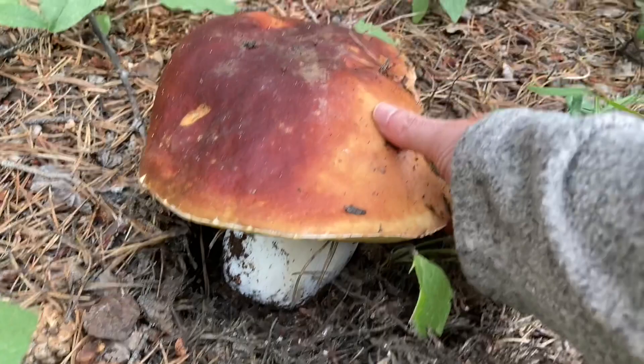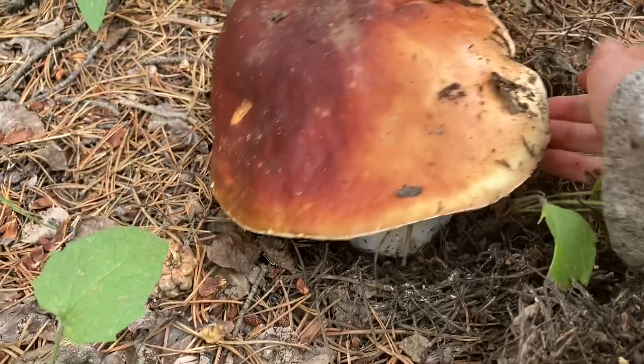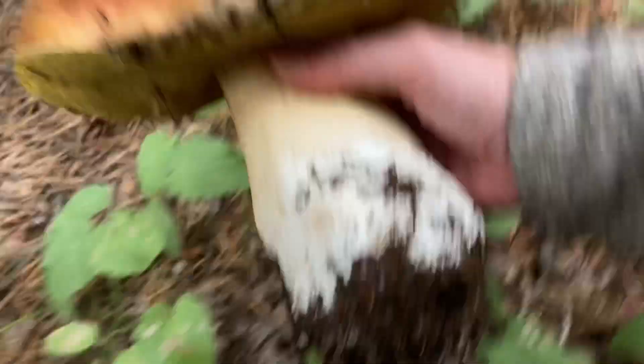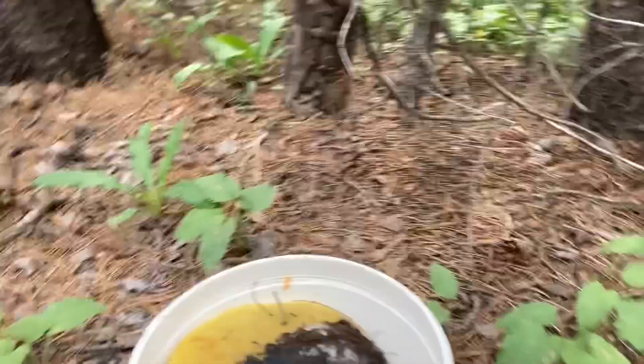Here is the king bolete mushroom — I just had to pull off some of the dirt, it was just busting out. This is one of the biggest mushrooms I've ever seen for the king bolete. You can see why it gets its name. It's a porcini, in the porcini family, it's edible, and I mean I just pulled it right from the ground — it is huge. Gosh, that's a lucky find. I think this mushroom was twice as big as it was yesterday; it was half buried but wow, that's a real score.